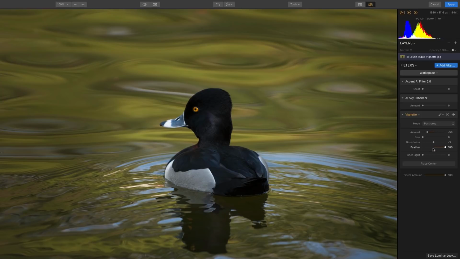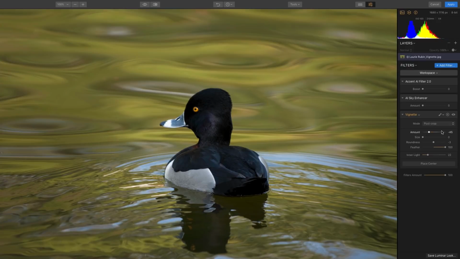is doing. Now, one thing to keep in mind is that with bright areas, our eyes tend to go to the brighter areas. And this is where we're going to add a little bit of inner light. This little slider here, you can really increase it a lot or just give it a little boost of brightness, and this will help really highlight our subject.